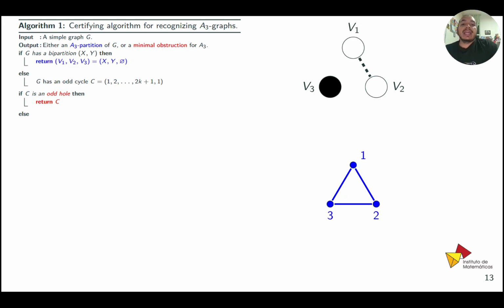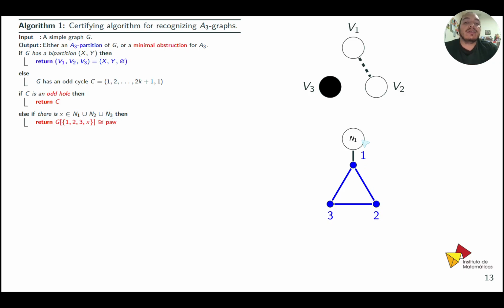At this point, we can consider its complete partition, or the complete partition of the graph associated with the vertex set {1, 2, 3}. Okay? And now we are going to check some things about the exact neighborhoods associated to this set. We start checking whether there is a vertex in some of the parts N1, N2, or N3.